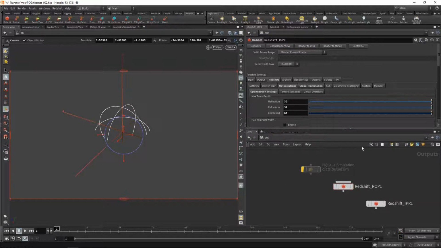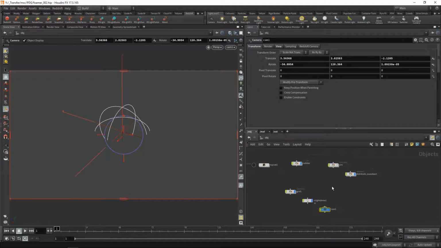Let's just close those tabs here and pin this one, and by hitting Ctrl T, open up 2 new tabs in here, one set to out, one set to material context, and one to OBJ. That's how I like to work. Let's save this for now and do a bit of shading here.